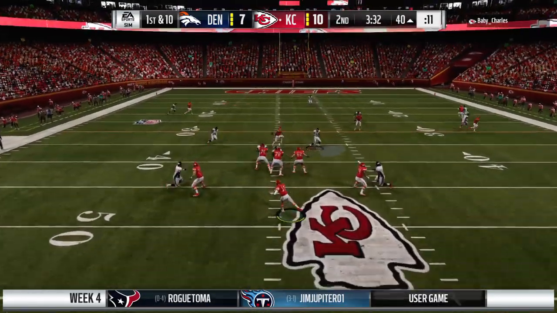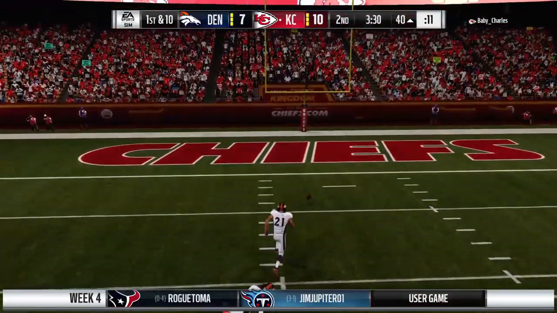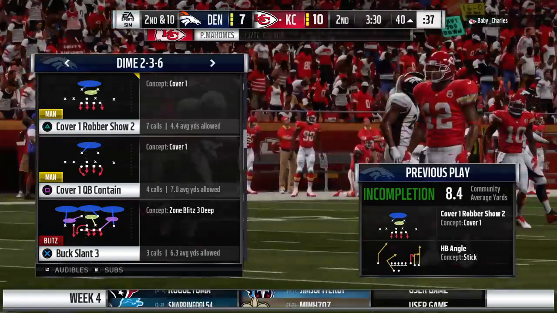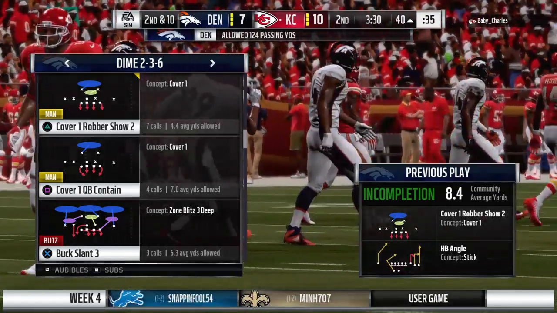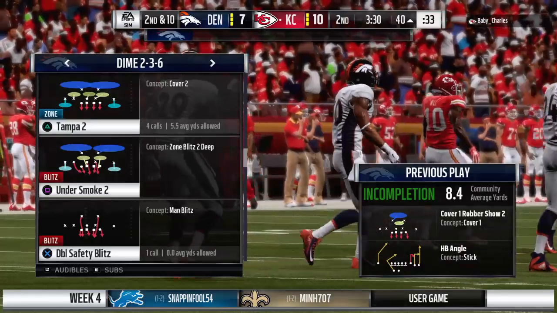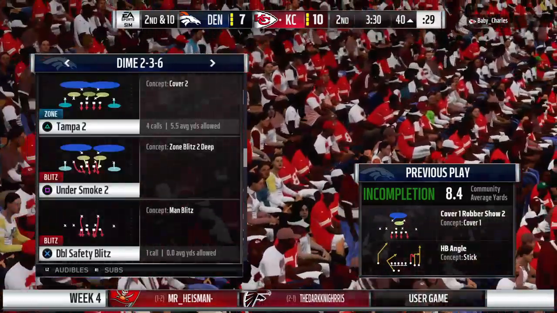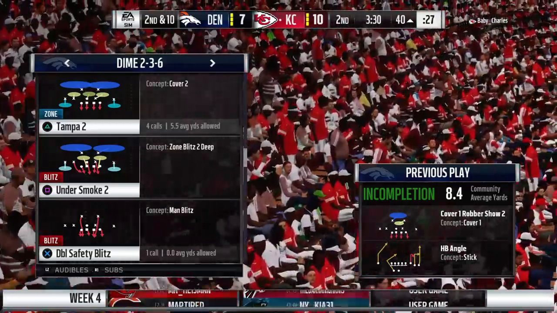Mahomes now on first down. And this one is incomplete. They went with a dime look on defense. 2 extra defensive backs on the field and covered up essentially every blade of grass. That allowed them to disrupt the play.